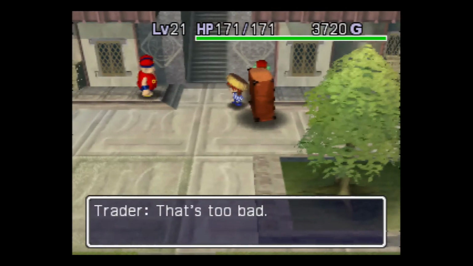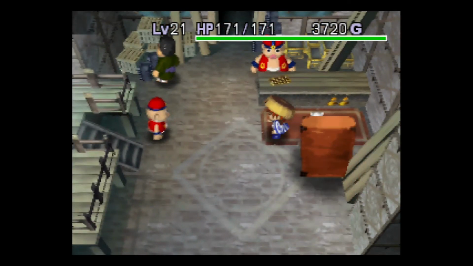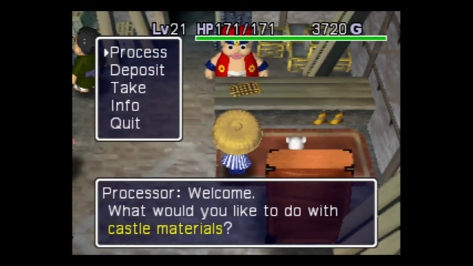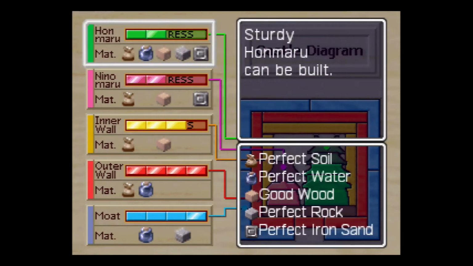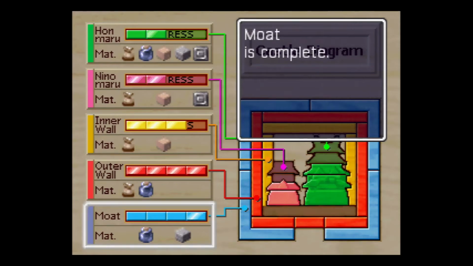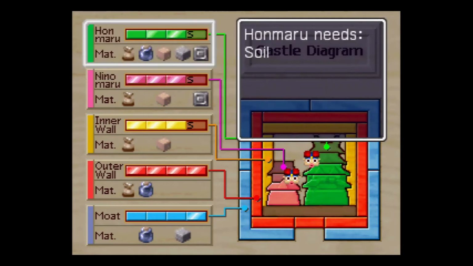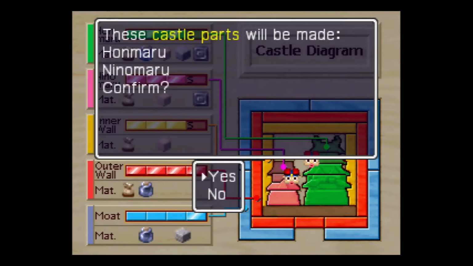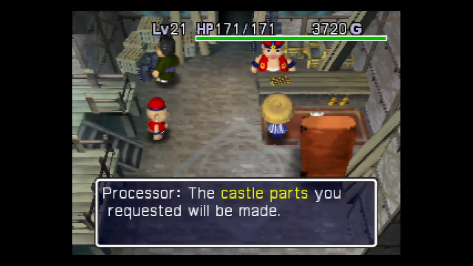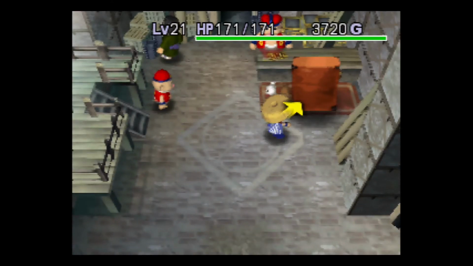Alright, so time to show you what those materials do. We process them to build... Damn, that would almost be perfect everything. Yeah, we should build that. Build that. And we need soil for everything else, so... Yep, those are done. If it was perfect everything, the parts would literally be invincible and they wouldn't be able to be destroyed, but we don't have that going for us yet.